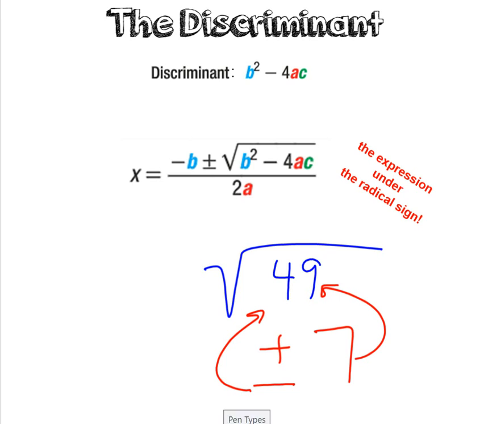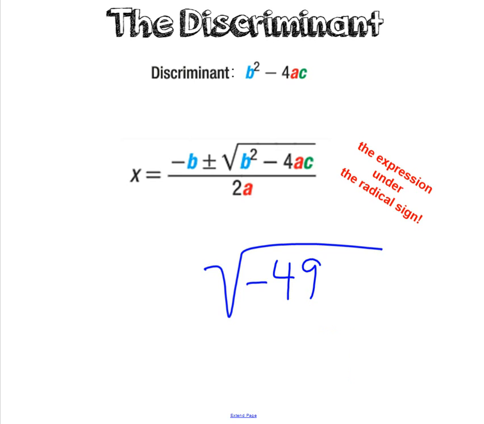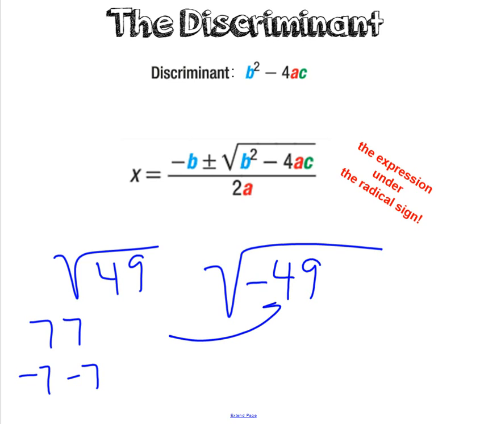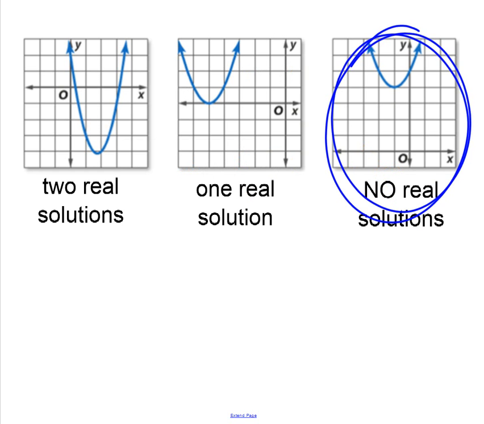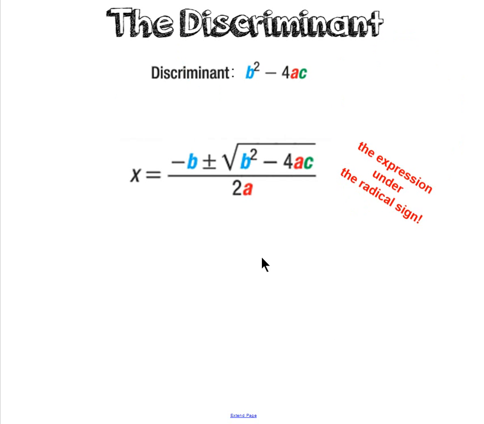But the thing is, even though there's two answers to this, there is no answer to this. Those are two totally different questions, right? You can have positive 7 times positive 7 and negative 7 times negative 7, but there's no combination of the exact same number that would give you a negative answer. I know a lot of you are thinking, well, what about this? But these aren't repeats. They're not a number squared, so you can't square root it. So anything that has a negative value, even if it's a perfect square number, if it's negative, it's not possible. So if your value underneath the radical sign is going to be negative, you know immediately that you have this situation. So why go through the hassle of solving the whole thing if you know this is going to be a problem for you? So we're going to practice using the discriminant.